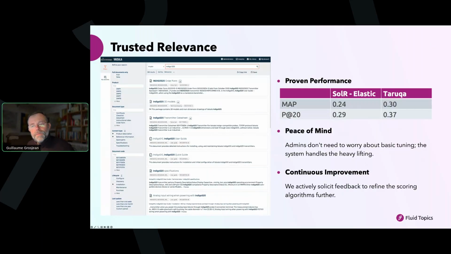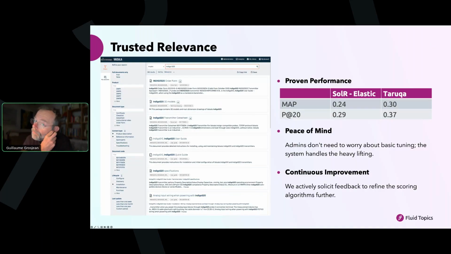The customers that use Fluid Topics for a long time, more than 5 years, for instance, have seen the switch from the previous search engine to Taruqa, and most of them have been part of the switch and of the settings. So we have spent a lot of time adjusting the settings to get a kind of proven performance that we can see day after day in your search engine.